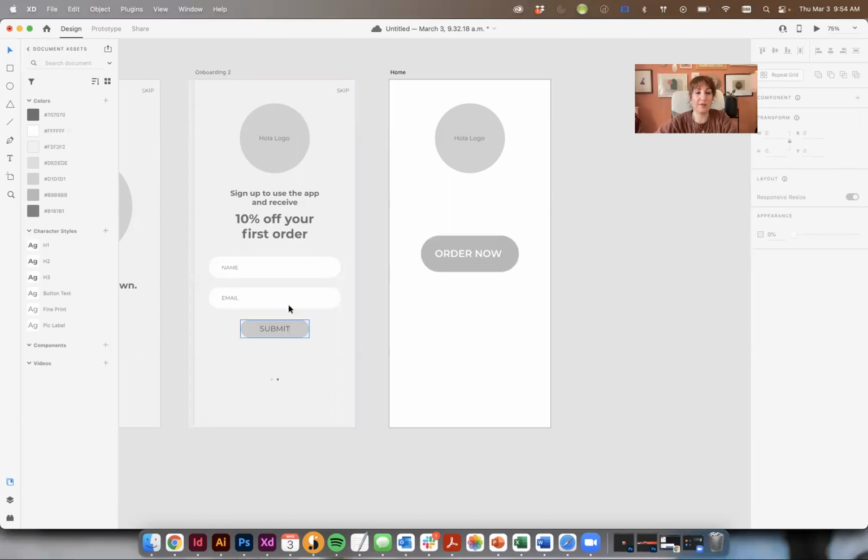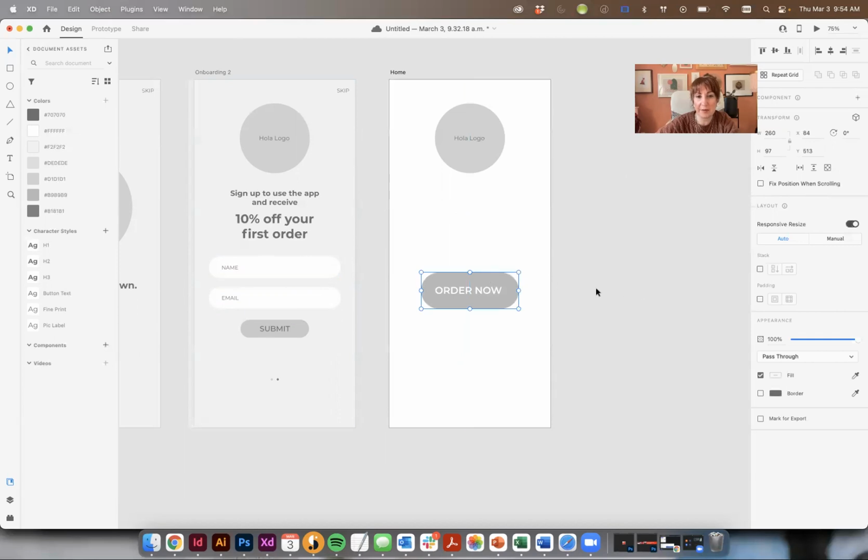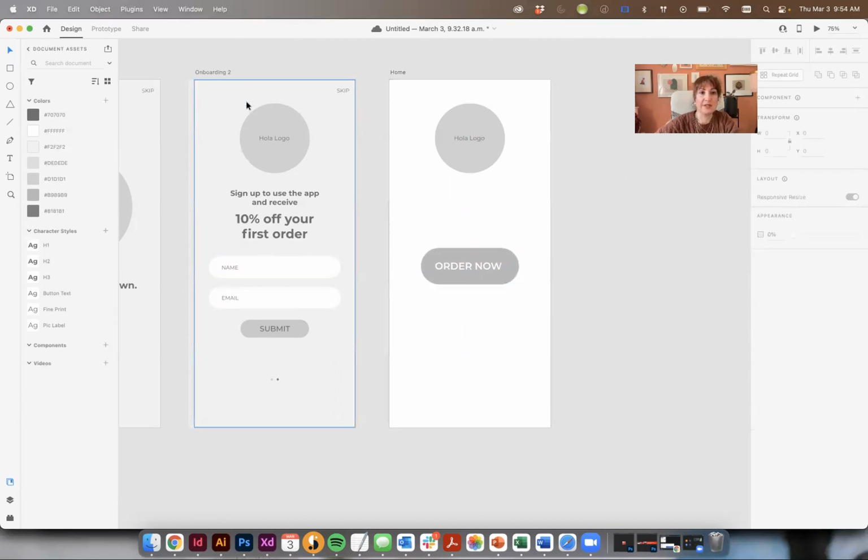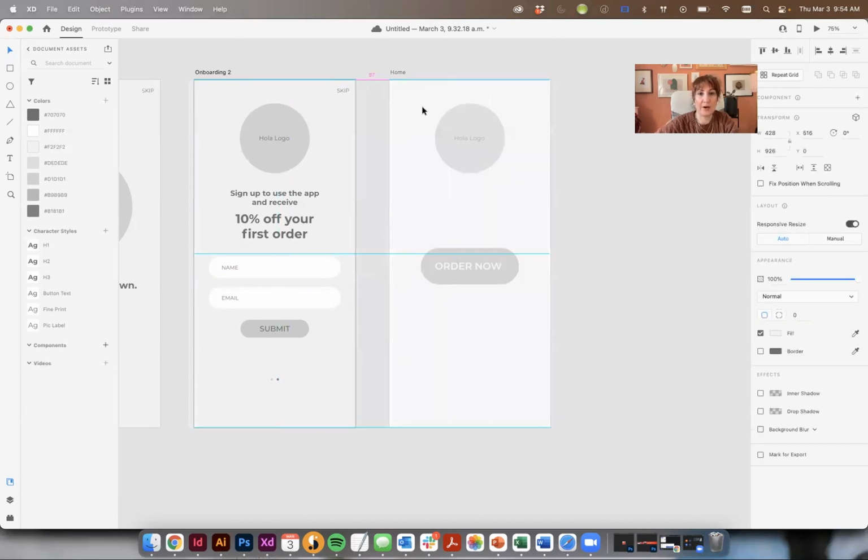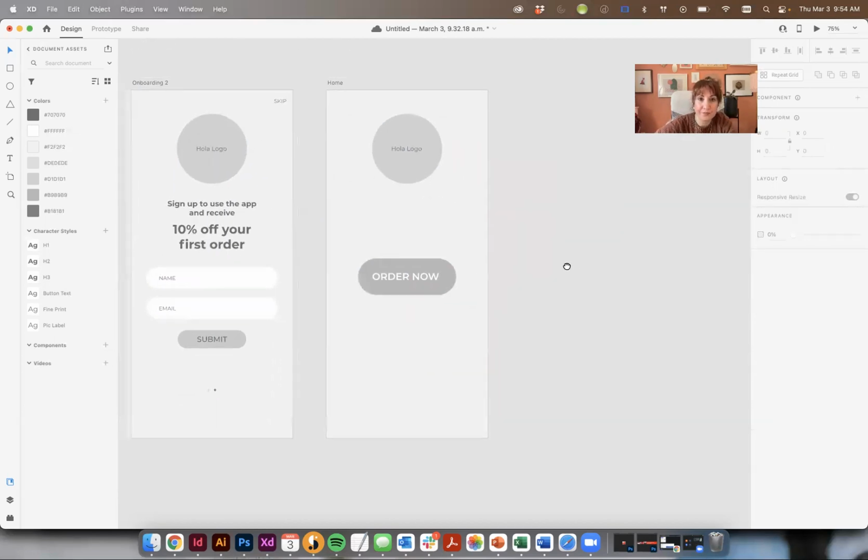So you can do however you want, but whenever we're asking people to provide their name and their email, we need to be sure that they can submit. It could be whatever you kind of wanted to say. So let's say we're our order now. We're going to have a nice background color or image there.